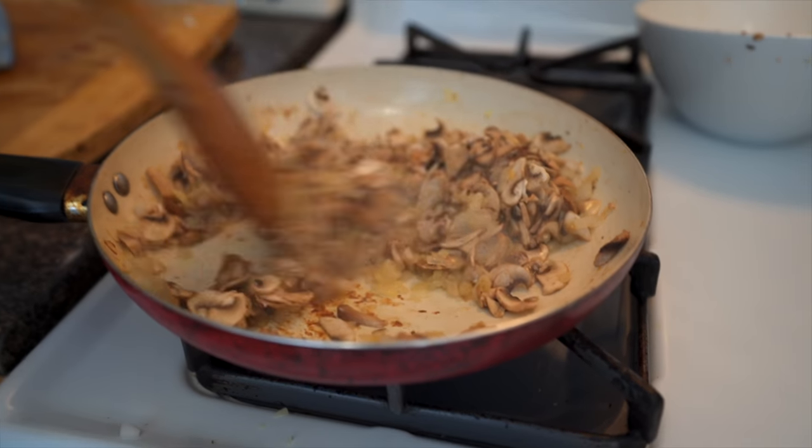Alright, mushrooms are going in. Mushrooms are going in? You know what I realized? What? This is a vegetarian pierogi recipe. Not vegan, because it's vegetarian. But there's no milk in the dough. No, there's no milk. So the only animal product is one egg for a ton of flour.